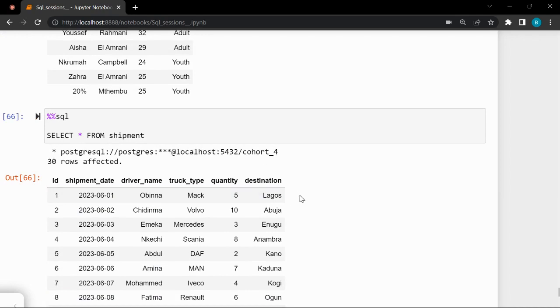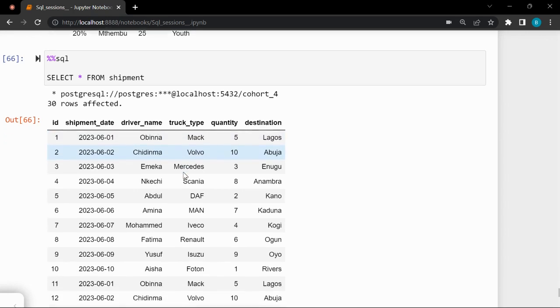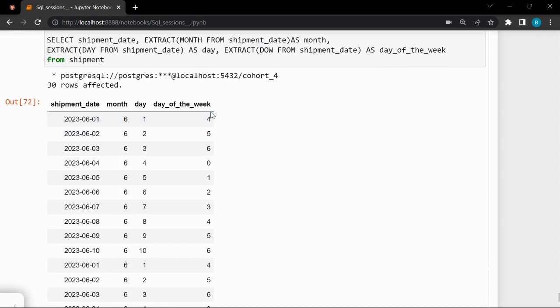Now I want to display whether this is a weekend or not. Instead of just going through the table and seeing all these numbers, let's have another column that shows if it is a weekend or not.